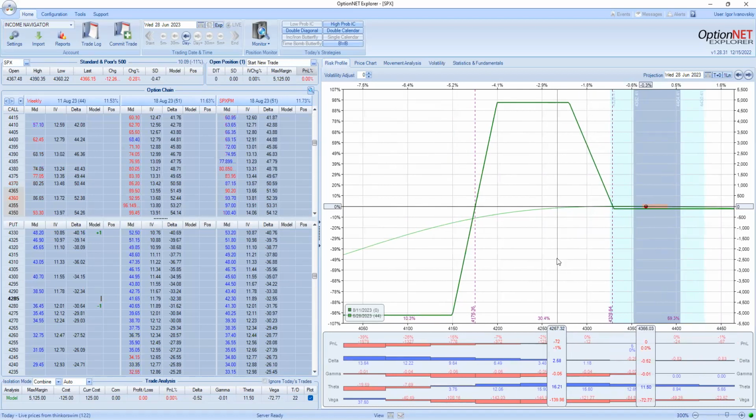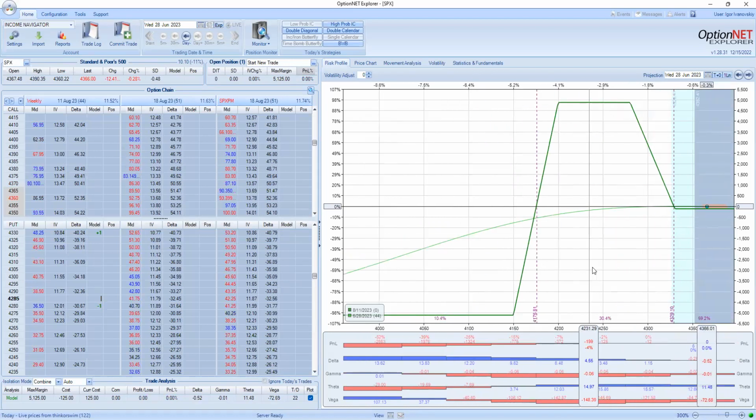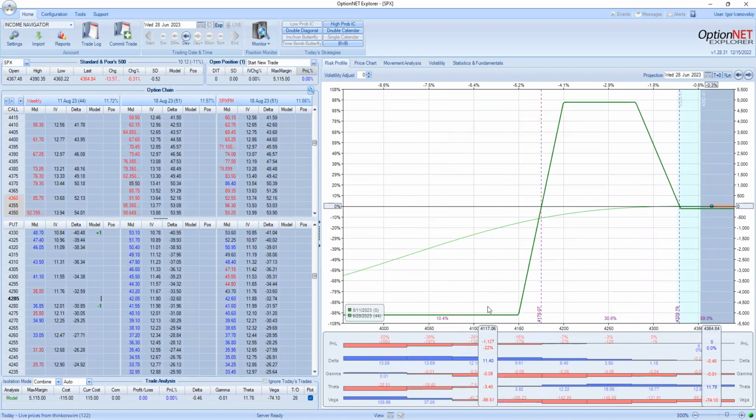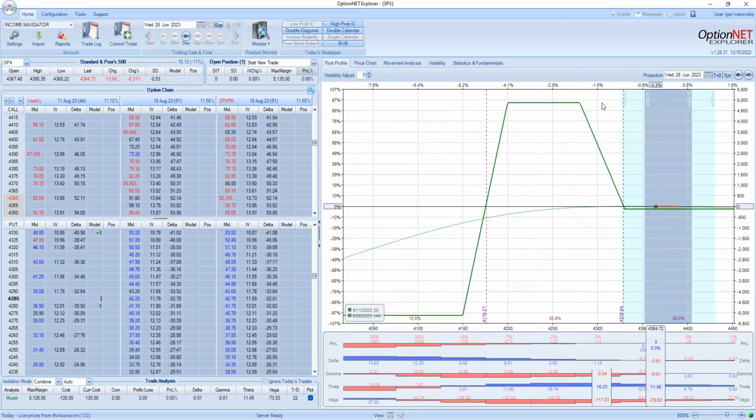On the downside, let's say the market dumps 10% between now and expiration and we do nothing to defend this position, which is not our plan, right? We do not plan on doing nothing. If the market goes down by expiration, we will have made a $5,000 profit from our put debit spread minus the $120 debit, right? 48.80.